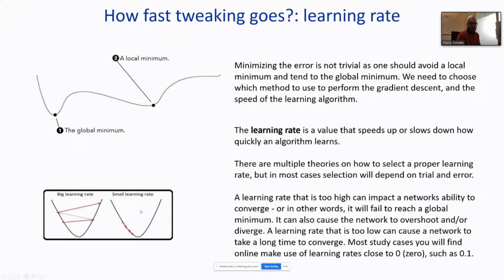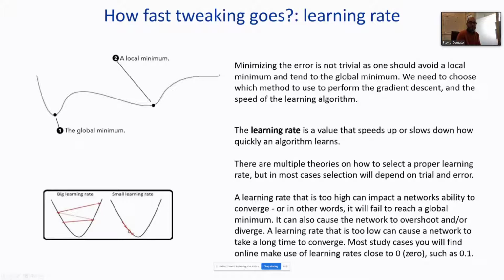Okay? Usually, as a rule of thumb, you start with a learning rate that is quite small, but not too small, because you might think, okay, let's make it as small as we can. But remember, making things more and more precise means that you need more computational power and more time. And this is something that you, of course, also want to minimize when you're training your neural network. So you start with small values, and then you try to converge to 0.